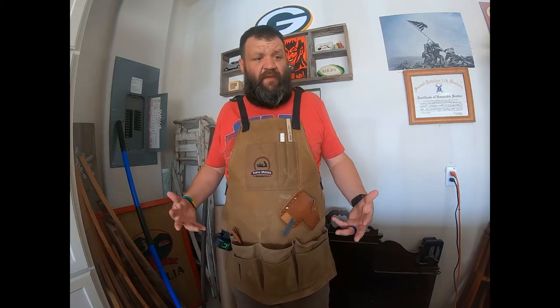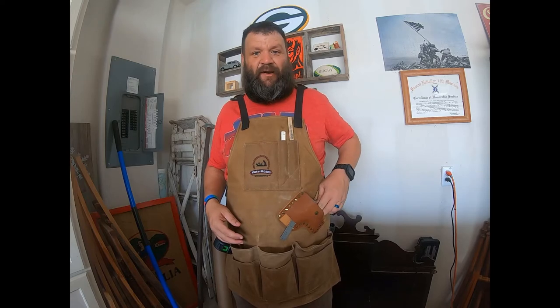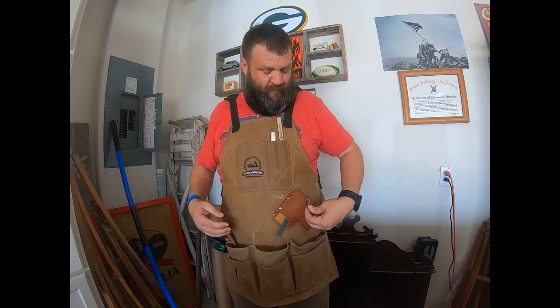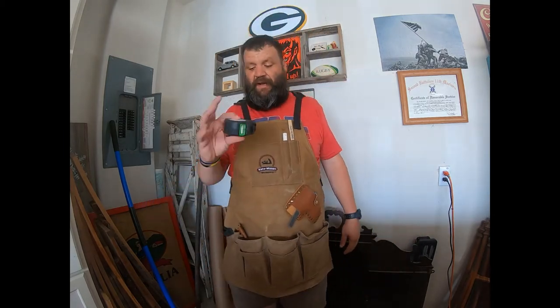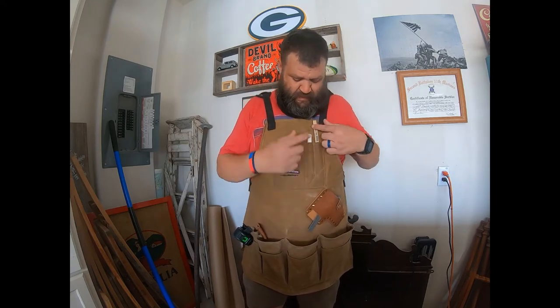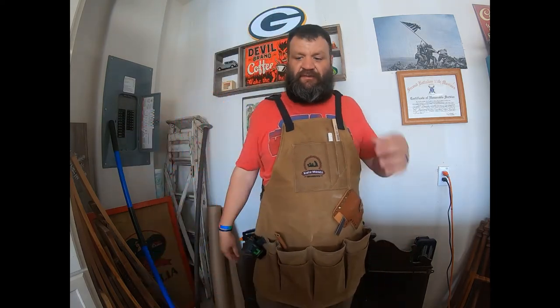So, a couple of the things that I like about it. Obviously, the number one thing that I like about it is having a square, almost like a pistol, ready to go. How cool is that? This is where the left-handed and right-handed comes into play. It's always at the ready. Super handy. It's always there. Now, my pockets are not extremely full yet. As I get into this, the more tools I will get. I do keep my tape measure here, right to the side. And right now, that's about it. I do have a box cutter, and keep my pencils. When I'm not filming, I will normally keep my phone right here, so it's at the ready.